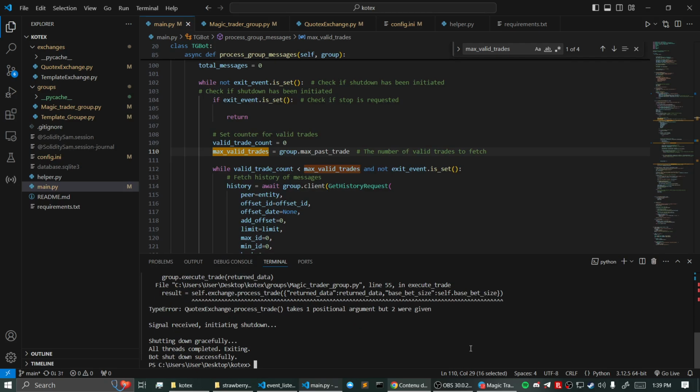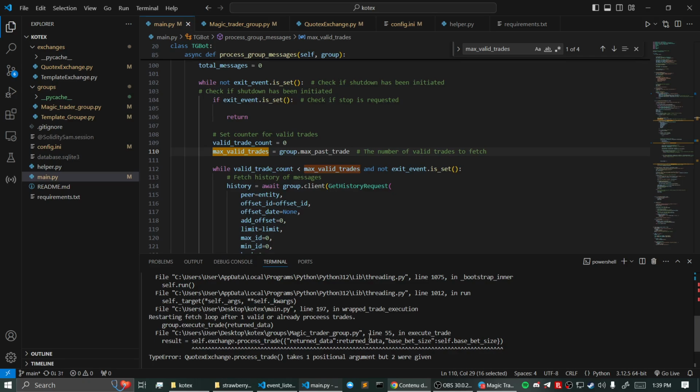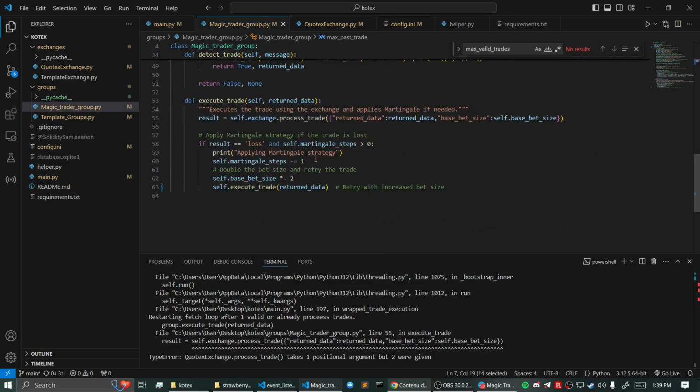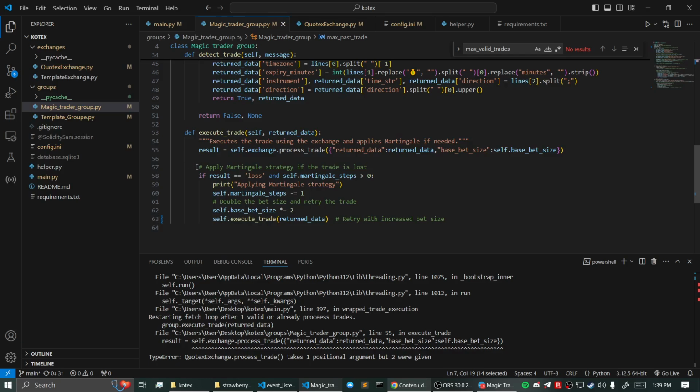The error is in line 55. It takes one positional argument.